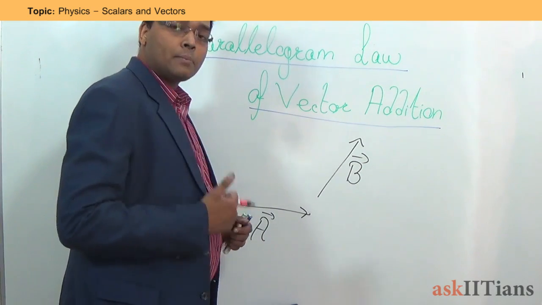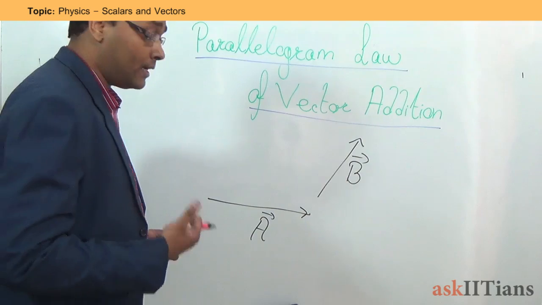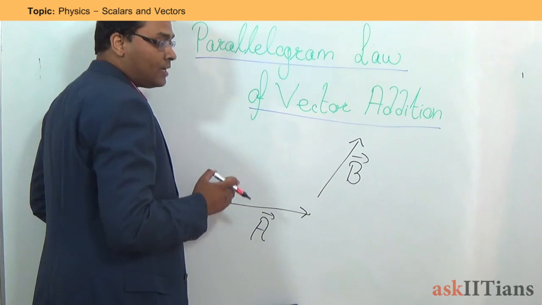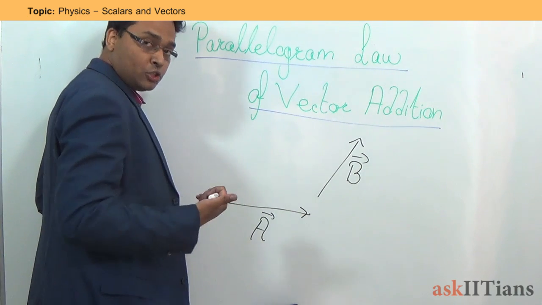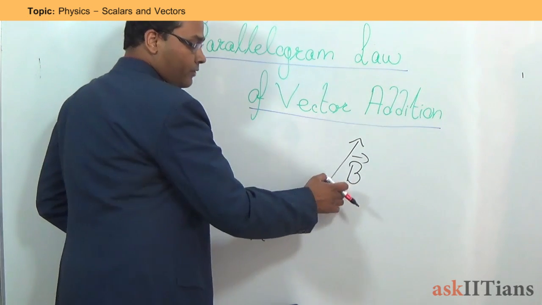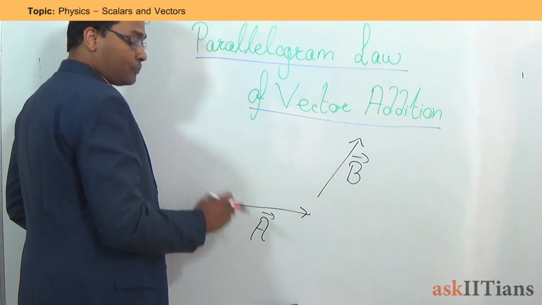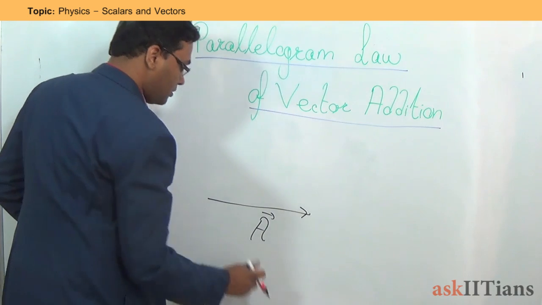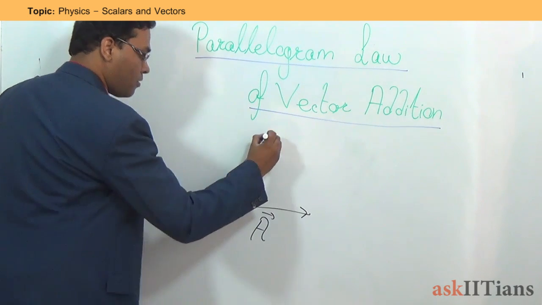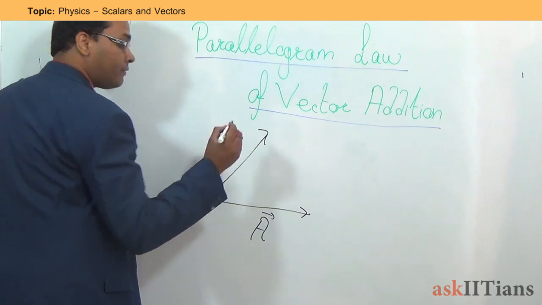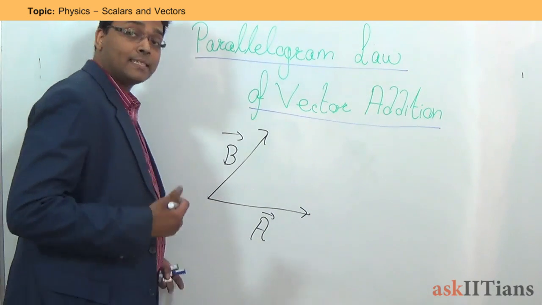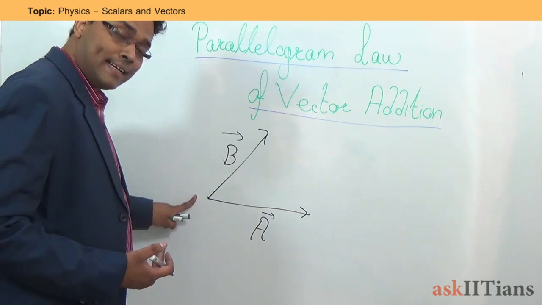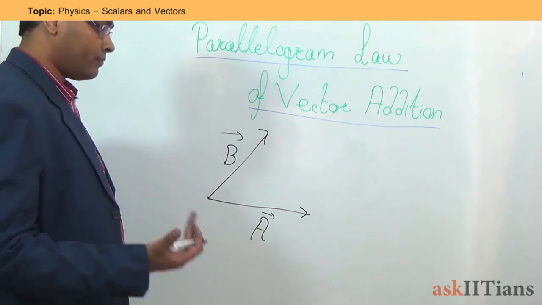Now if you have to discuss the parallelogram law, what is the basic difference that we have here? We have to add the two vectors in such a way that either their tips join or their tails join. So here we will be shifting the vector B from here up to this particular point. So let's say this is going to be our vector B. This is the basic difference between the triangle law and the parallelogram law. Here either both the tails join or the tips join, either of it works.